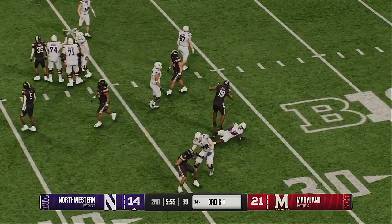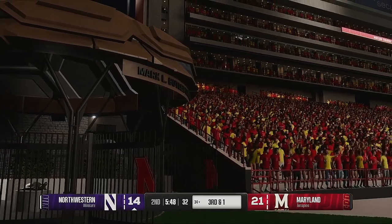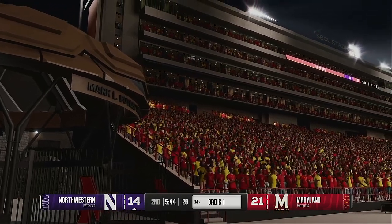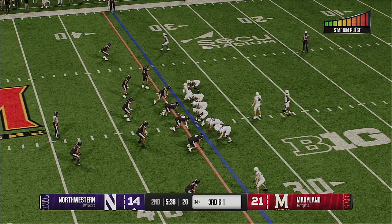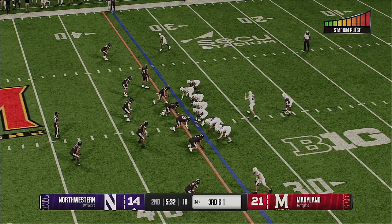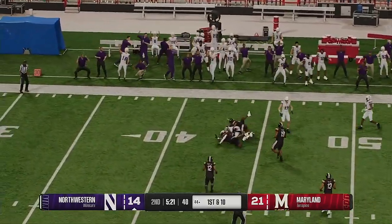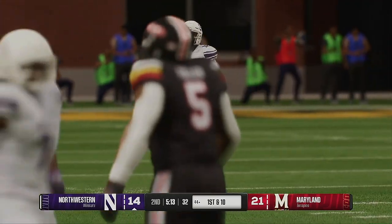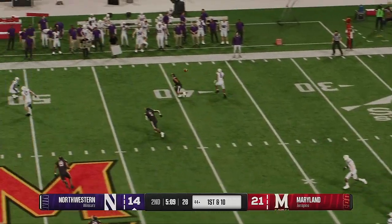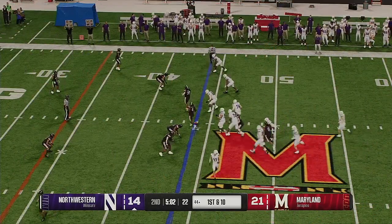They'll go with the ground game here. Running back takes the handoff — nice tackle there by the senior. No huddle here for the offense. On third and short, they'll try to throw for it. Lets it go quickly, looks downfield and finds a receiver who worked his way wide open — an explosive play. A stop finally made across midfield at the 44. This is a beautiful play when the timing is right. The receiver's got to do a good job of working his way back to the football as the quarterback is throwing it. The timing here is impeccable.